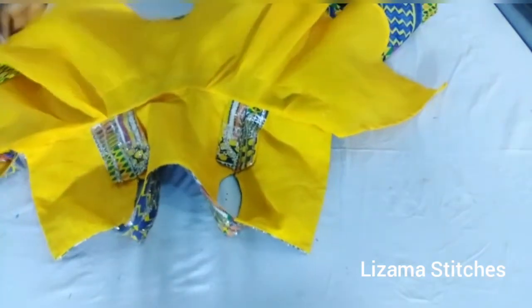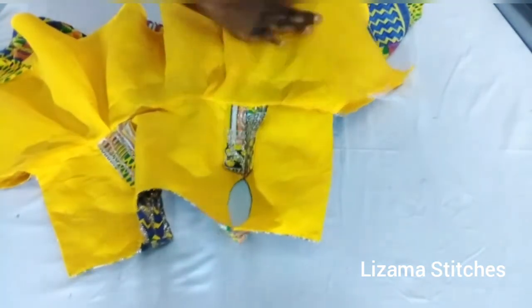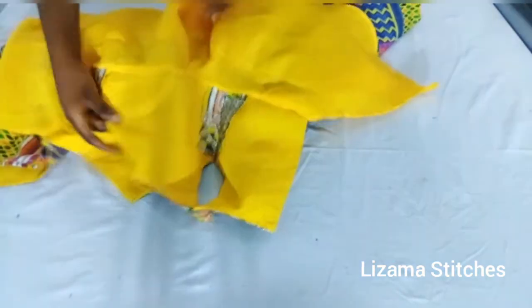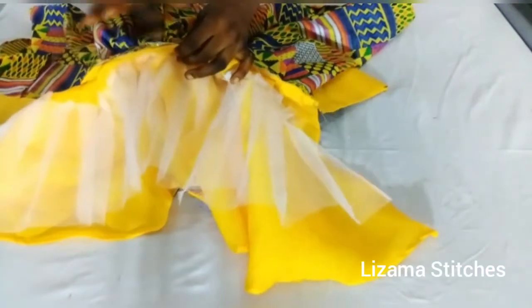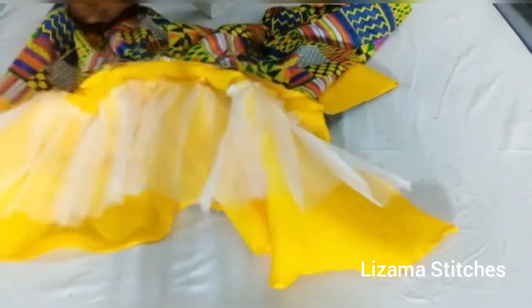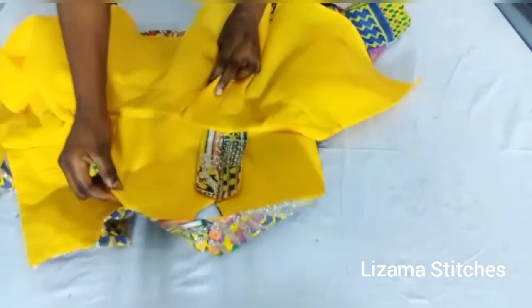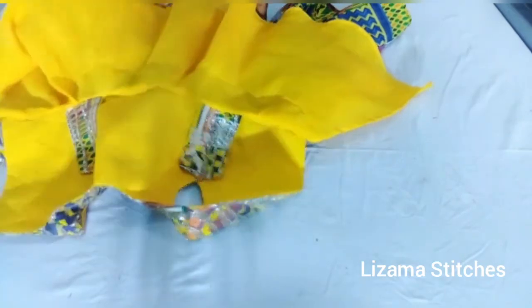I've attached the lining. You see what it looks like. The lining has hidden the seam allowance. You're no longer seeing the seam allowance. When you turn it this way, now look at the seam allowance. But when you flip it back, you see that the lining has hidden the seam allowance. So that is it with this.